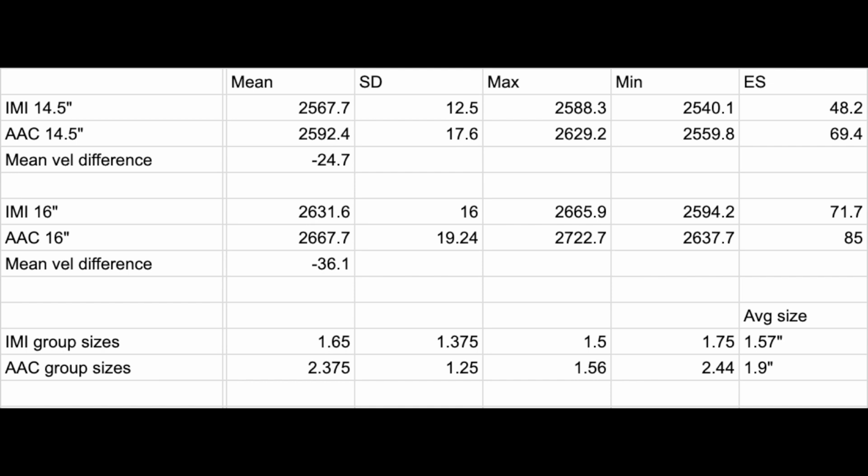While the IMI would be my go-to in a competition, if AAC is able to keep pumping out this quality of 77 grain match ammo for $11 a box, it's going to be my go-to for longer range 5.56 shooting in the future. It's fairly remarkable to have decent quality 77 grain match-ish ammo available for only 10 to 15 cents per round more than the cheapest non-remanufactured brass ammo available on AmmoSeek. If AAC continues to chrono this well, it will become my go-to stockpile ammo.